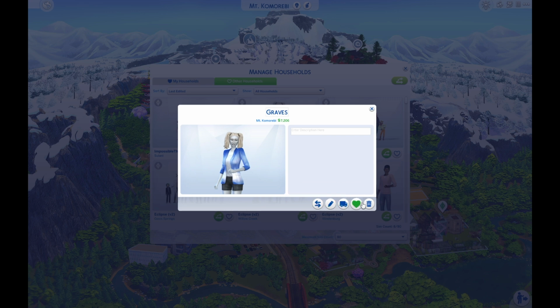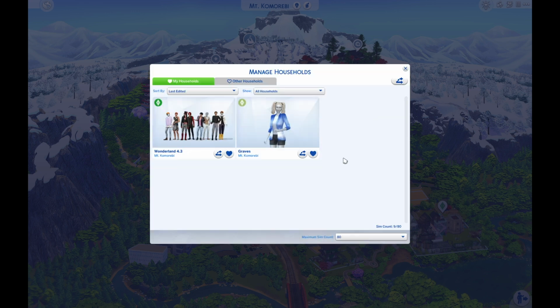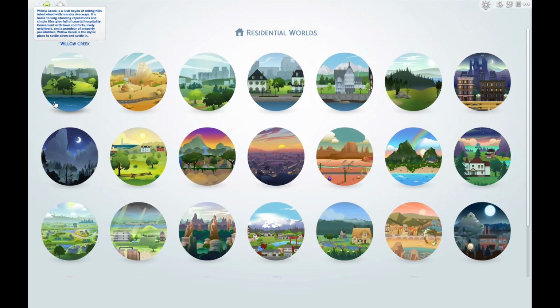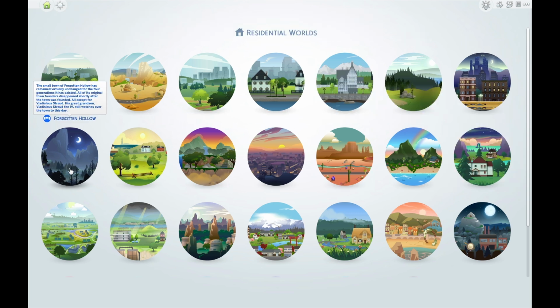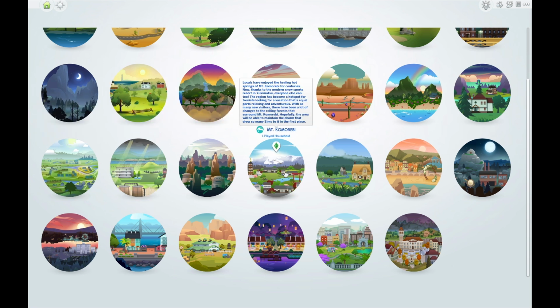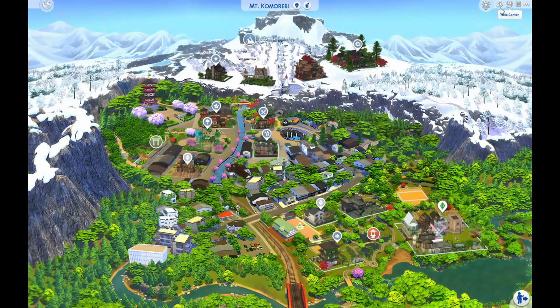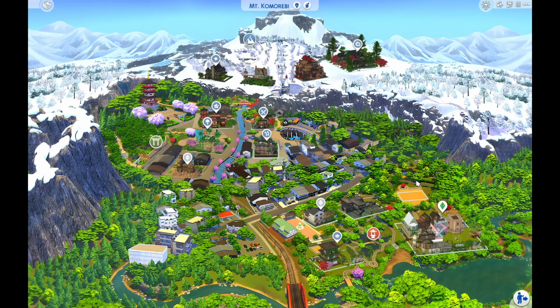Can I just move her into my household and then see if I can... But you can't play unless you can click on the house. But if I leave the world and I... Like, if she's not... I guess they really were... It says one played household. So she technically... Okay. All right. Well, that's... Okay. Well, all right. Never mind.